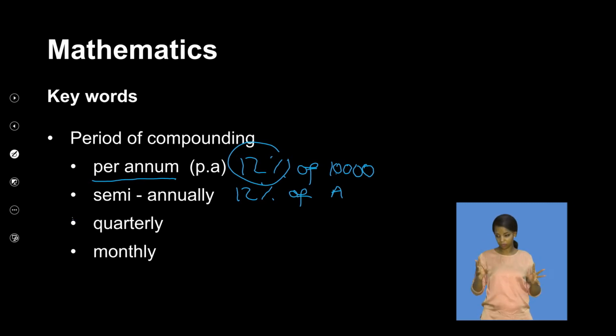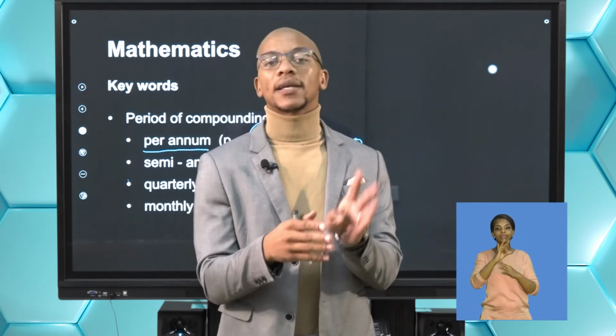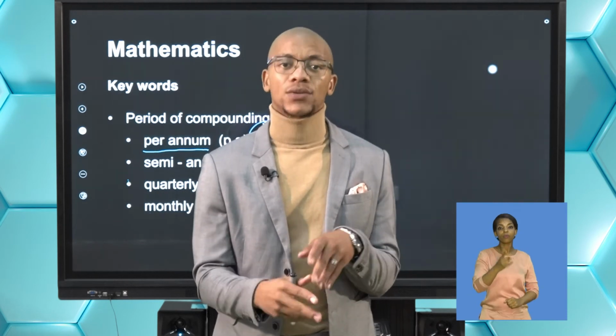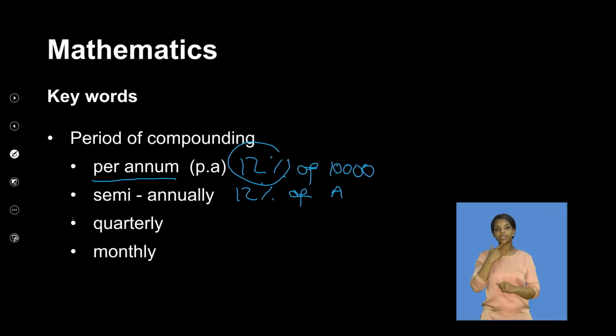And then we also have compounded quarterly, which I just explained now, but just remember as well, it has to do with how many quarters I have in a year, and I'm getting interest every 3 months, right, in a year. So that means I have 4 quarters in a year. So at the end of March, at the end of June, at the end of September, and then December, like that. So that will be what we are talking about.